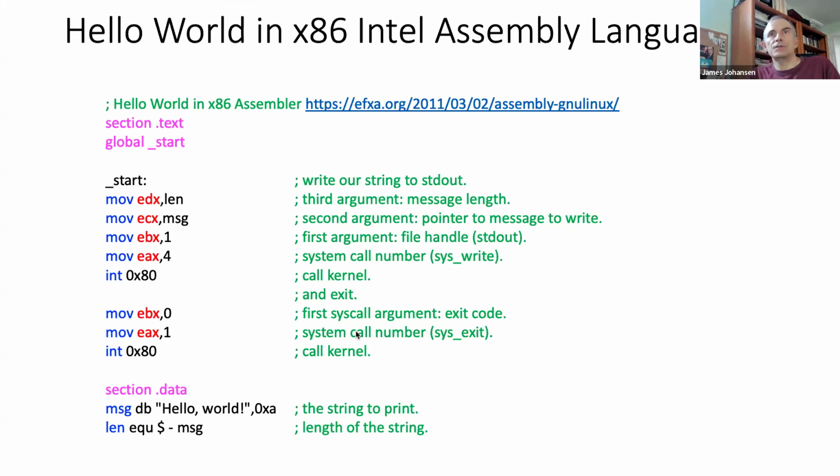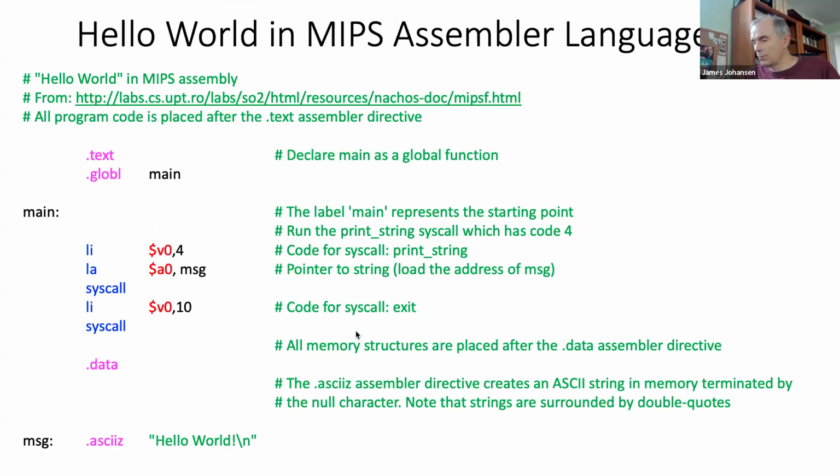So then I'm just going to do this hello world and compare them between the MIPS version versus the x86. I'll start with the MIPS since we've already gone over this in our Mars MIPS emulator. You have these directives .text, .global, .data, and .ascii. Basically, if we wanted to have hello world, we have to have all this overhead. You have to have a main. That's something that we have here. We have this load.